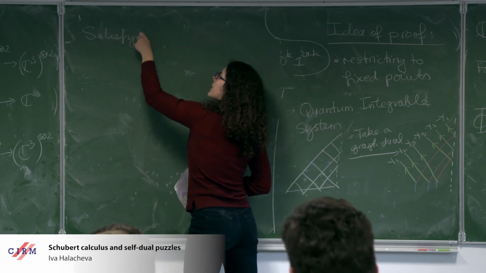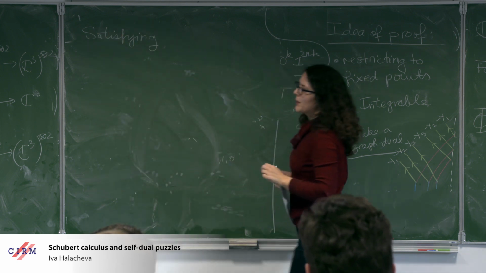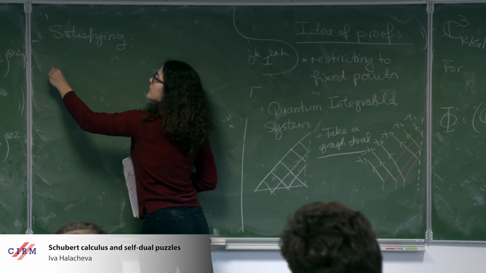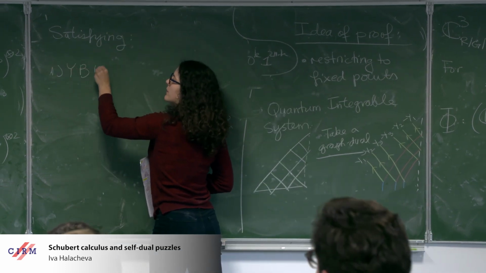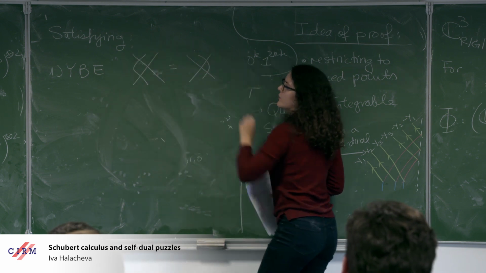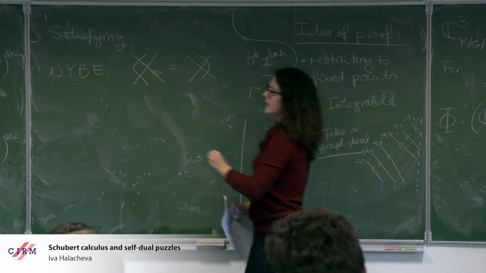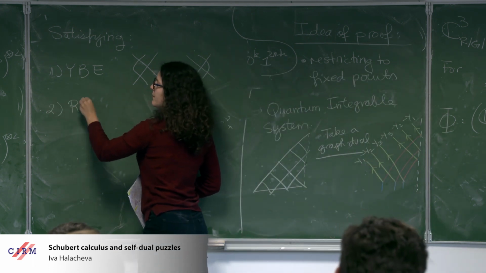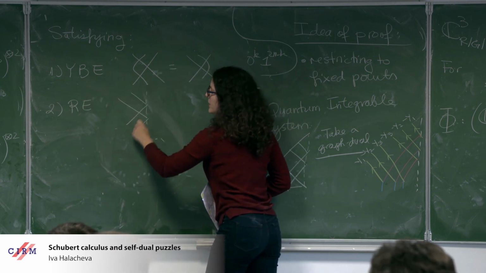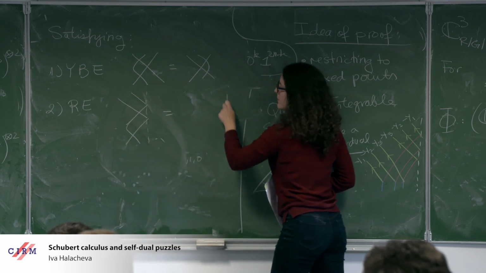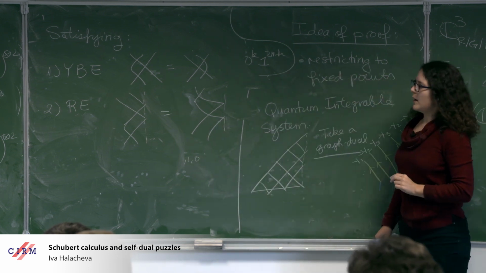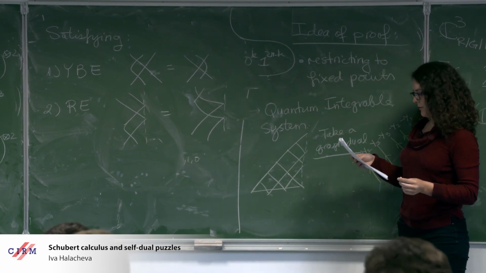So this was perhaps one of the main parts of this project, to find matrices which satisfy, first of all, the Yang-Baxter equation, namely Reidemeister 3 for the more topologically inclined, and the reflection equation. So this involves R and K matrices, which looks like this. And two other more mysterious relations.